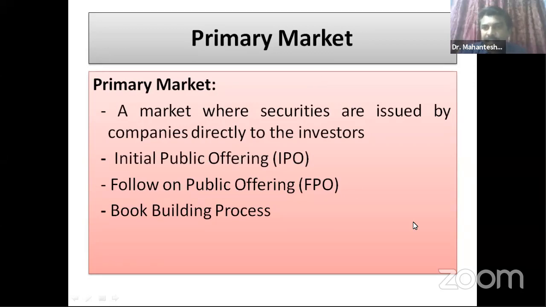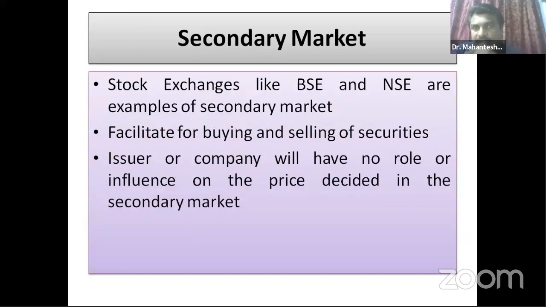So I hope the participants are clear with the primary market. Now, primary market activities end by the time the shares are allotted to the shareholders or the investors. Once the shares are allotted, the primary market functions are over. And when the primary market activities get over, the secondary market will take the position.